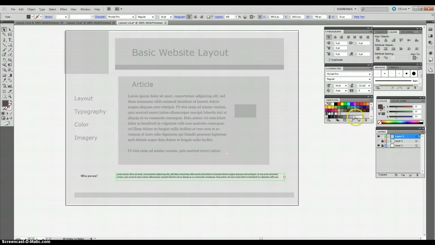Want to lose this, so we'll go ahead and drop that, along with that section header that we want to bring down in font size just a little bit to 10 and change that so it matches the others with the Verdana.